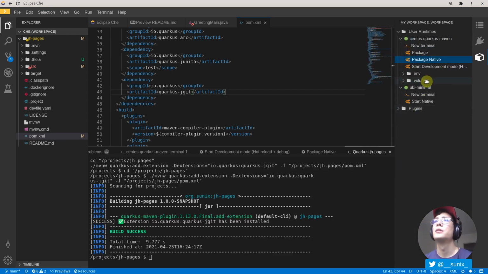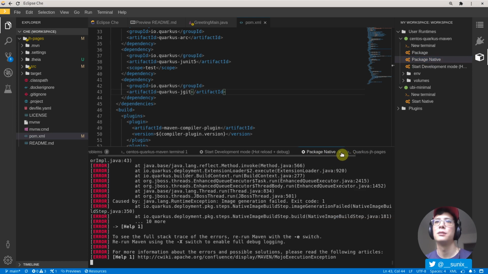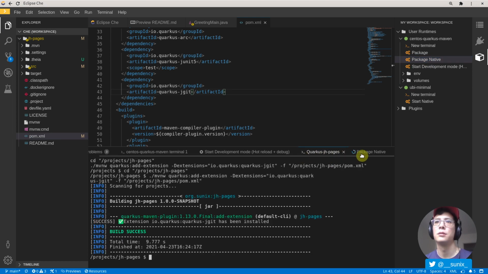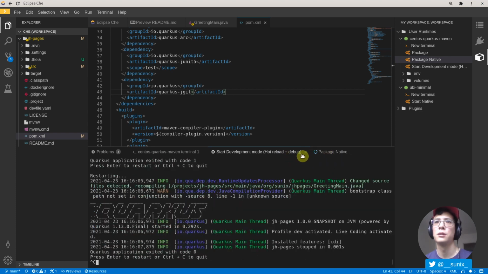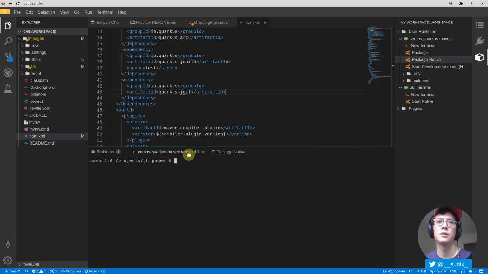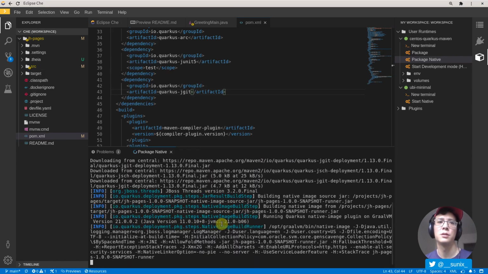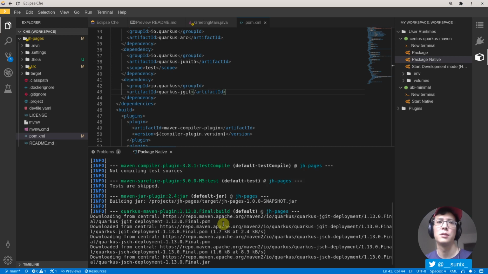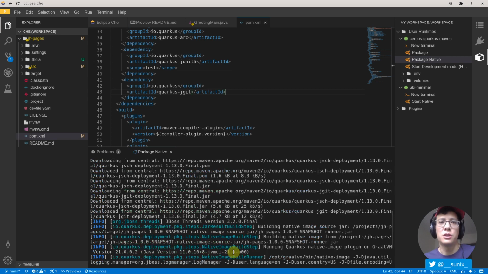Okay, so let's give a try, package native. And let's close that. Let's close that one. And it's downloading the new jars.